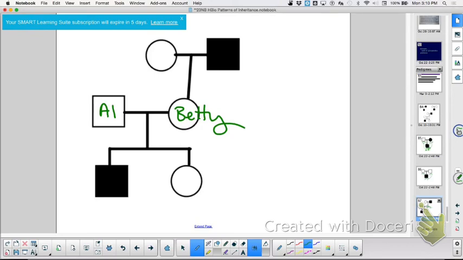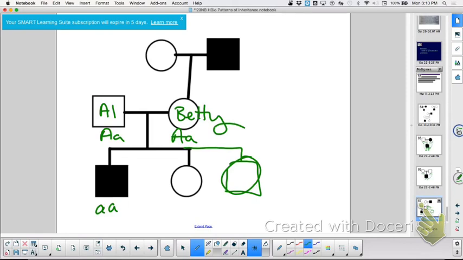Okay. So if this boy has that recessive disease, he's little a, right? What does that tell you about Al and Betty? Big A, little a. Do you agree with that? So if they were to have another child, it doesn't matter, boy, girl, because this is just a sex, oh, never mind. No, we just said recessive disease, that's right. It's a recessive disease, so it doesn't matter if it's a boy or a girl, it's all good, love them either way. So what are the odds that this child would also get Tay-Sachs?